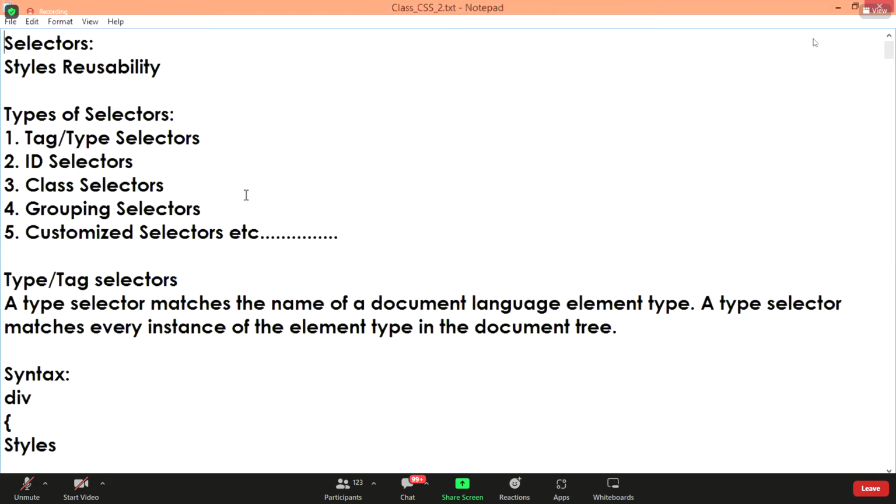What does function generally mean? Now, what is the meaning of selector?